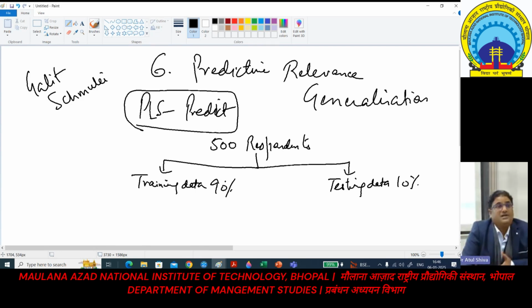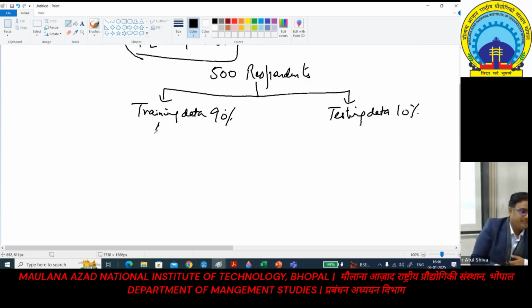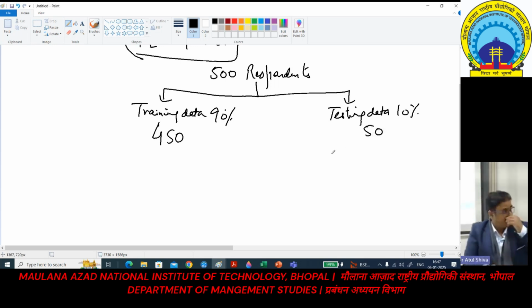When you have a larger data set, take 10% of it for testing purposes. So the model will be applied on 450 and tested on 50 respondents. Let me tell you how the software is going to pick this cherry of 10%.